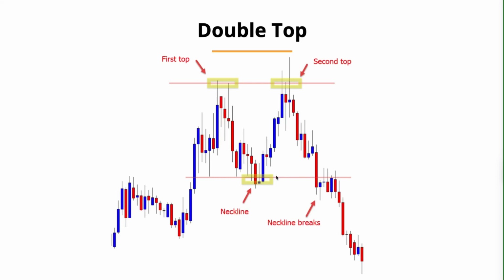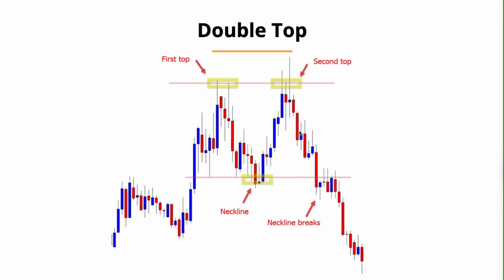Two ways to do it. One is when you see it starting to move down, which is very subjective, but you could say when it pulls back off of that second top by X amount, you would short that. So until the neckline, somewhere in this area. And then maybe you cover at the neckline, or maybe you see if it continues on first.